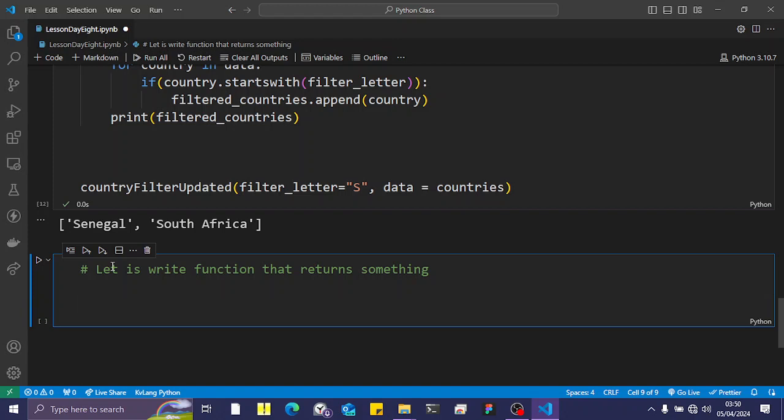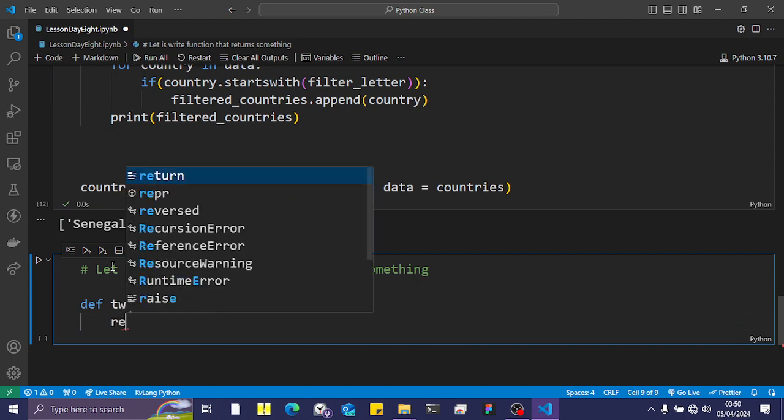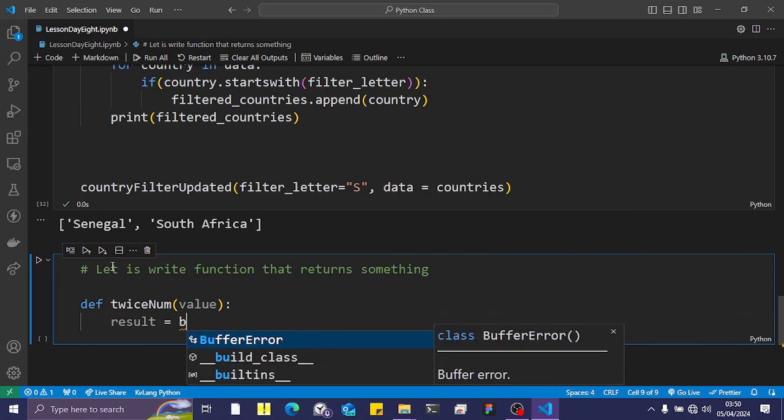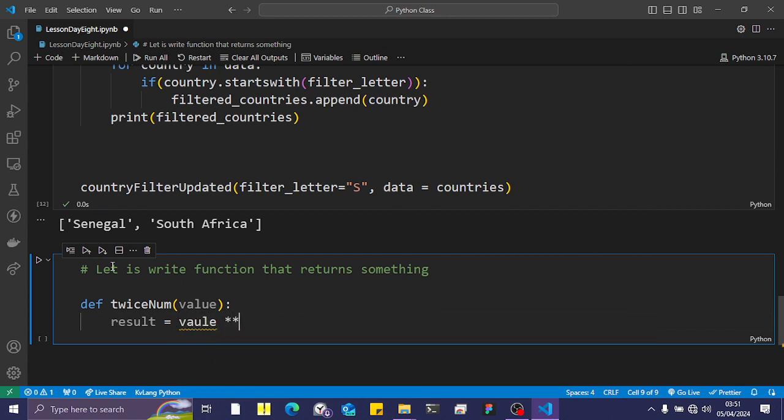Okay? So now let's start with the very elementary function we had. So let's create a function that maybe multiplies, or that doubles a number. Anytime you enter a number, it doubles it. So we define a function with def, and the name of the function is called dubnum as an example. Or let's call it twice_num. So twice_num takes in a number, or let's call it value, for example. Takes in a value, and we can say that result is equal to value star 2, right? You know, we have done this before.